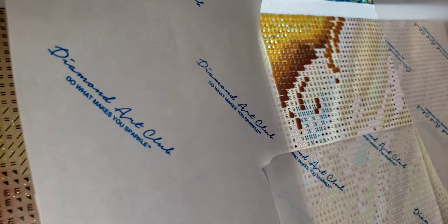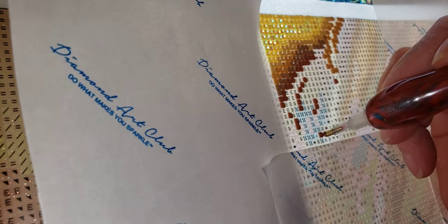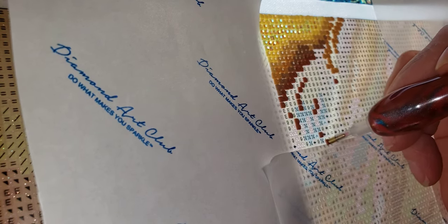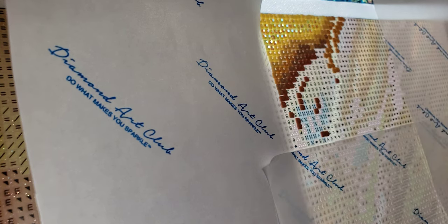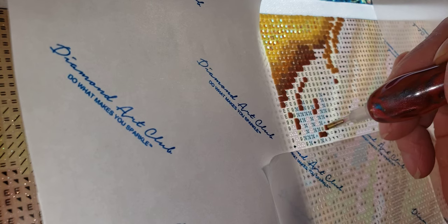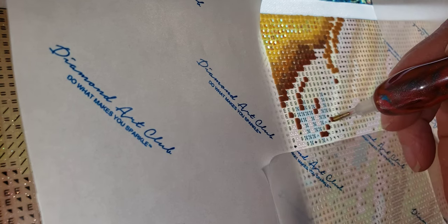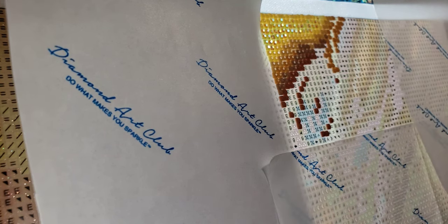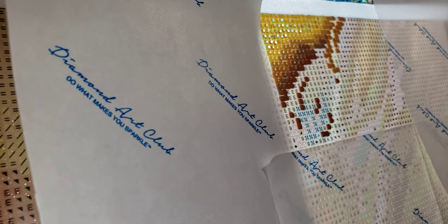Okay, my 30 minutes is about done. I'm sorry this wasn't very exciting. I'll probably be back after I take Ellie, and I'll let you know if I found anything at Hobby Lobby. More than likely, I'll come back empty-handed. And that's okay. I have to keep me busy for a while, at least on this canvas.